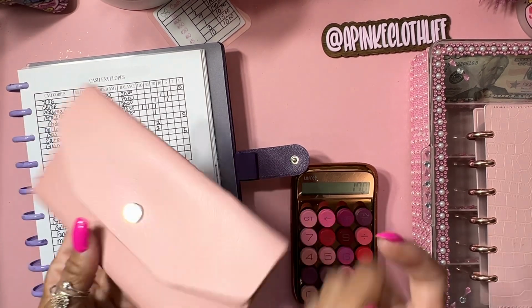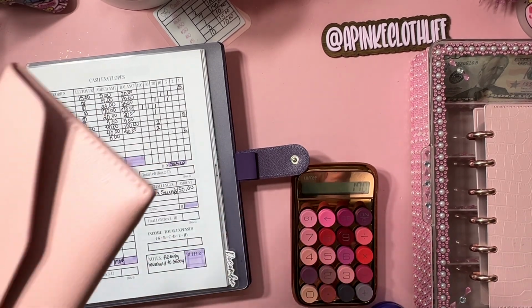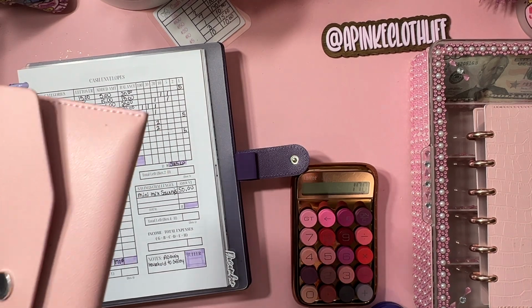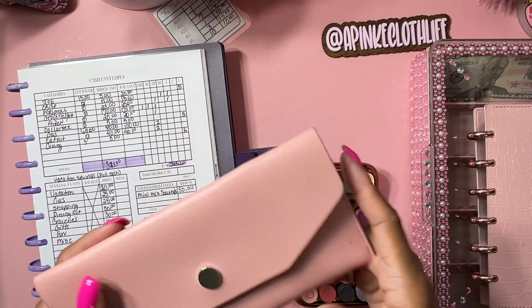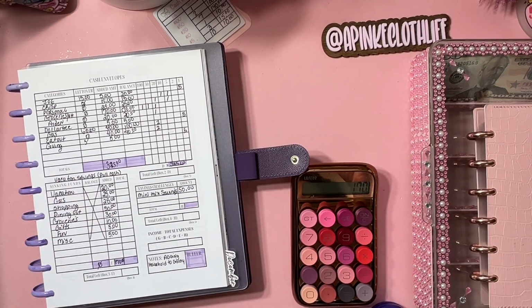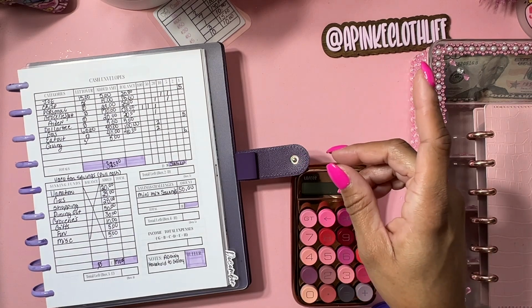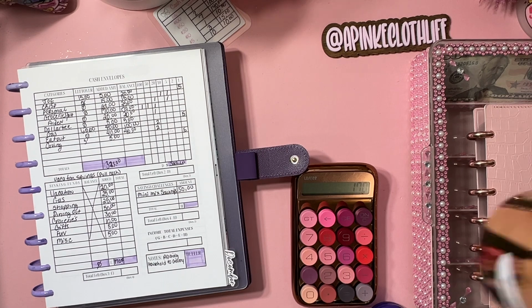So when I do go on vacation, because I don't carry all this cash, I have a card that I do get points on. So what I do is I take the cash from here. I do keep a little bit of cash, but not a lot, because when you're traveling, you don't want to keep a lot of cash. So I will use my card, and then after that, I will take that money and pay it. So that way I'll get points, and I got like a lot of points back when we went to Busch Garden. So that worked out pretty well.